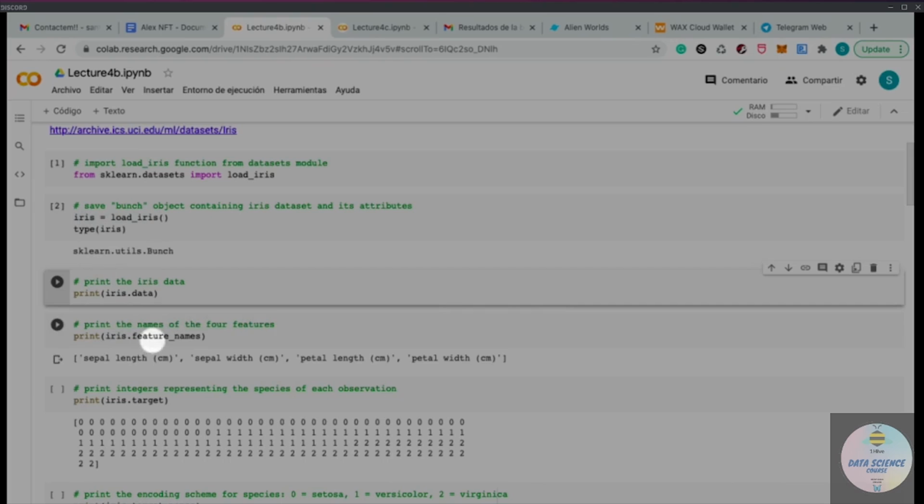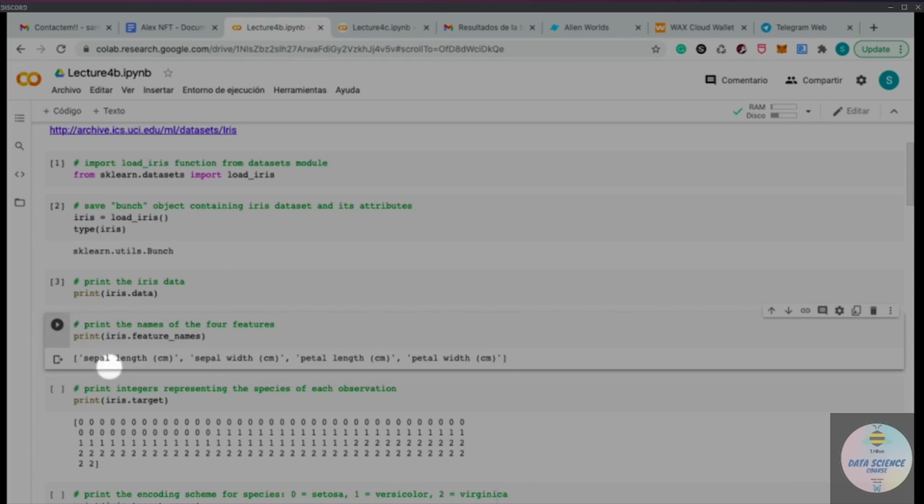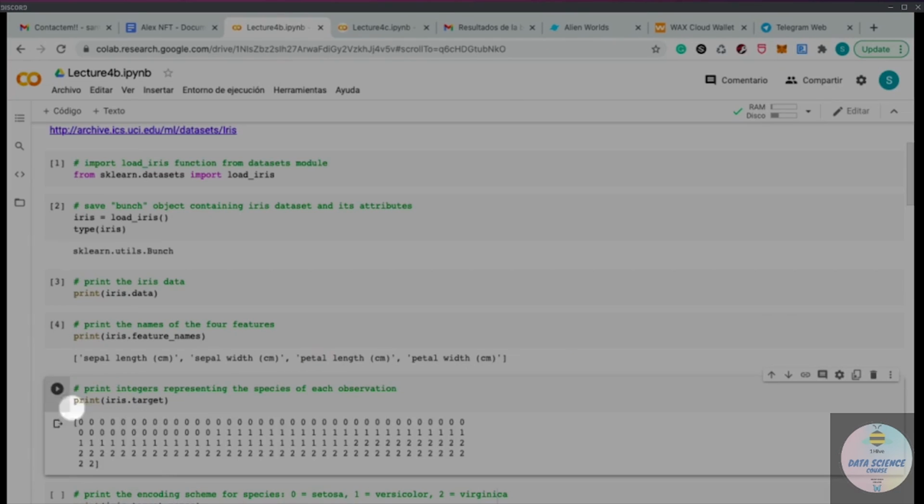Now, if we want to know the names, once we've loaded all the data in our variable iris, iris.feature_names is going to give us the names of the features. Okay, the first was the sepal length, the second the sepal width, the third the petal length, and the fourth the petal width.